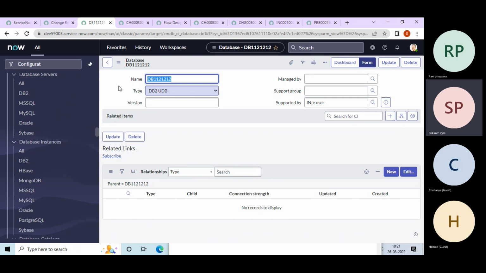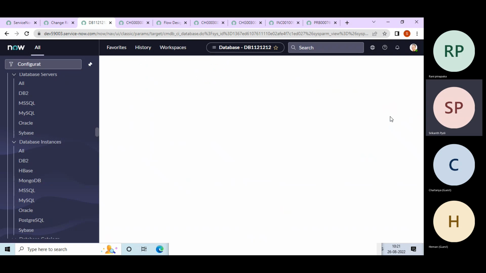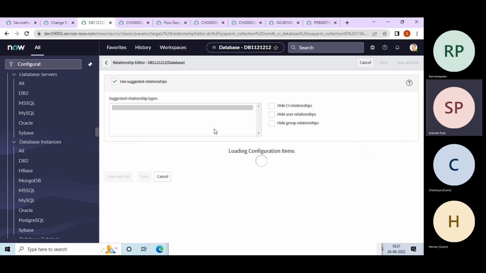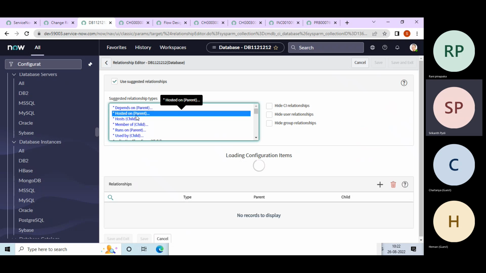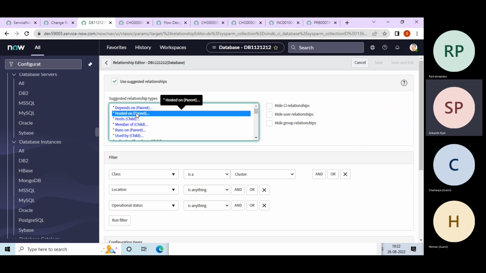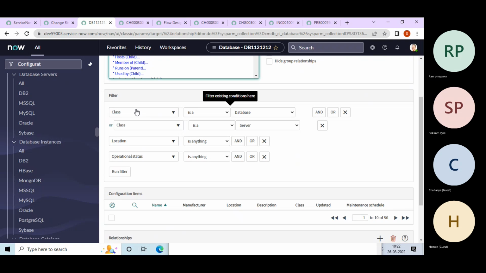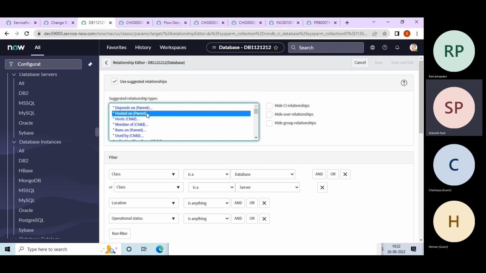Now here I am talking about the DB2 server. In reality, how does it work? The DB2 server should have been hosted on something, right? So this is where you will relate your DB2 server with your Linux server if you wish. You can create a relationship like this and say you want to have it hosted on something. When you say hosted on, what kind of CI could it be? You can host a DB2 server on a Linux or a Windows server or on an AIX server, right? Particularly on the operating system server.